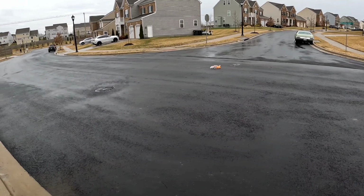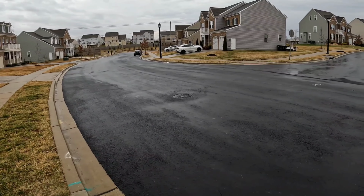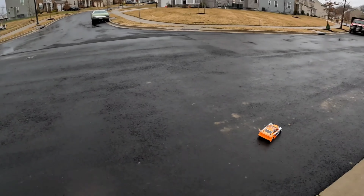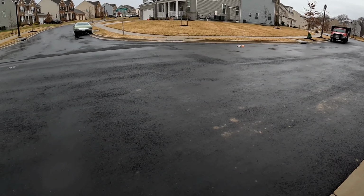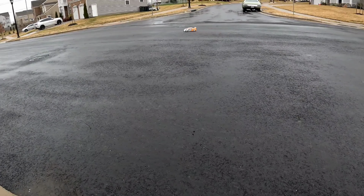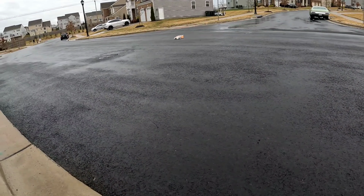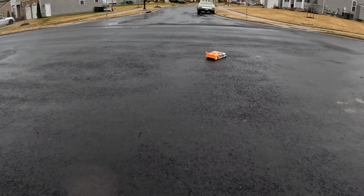Oh. This is running on 1300 milliamp 3S LiPo. In the wet. Oh, nice. So much easier to control, too. Belt driven.